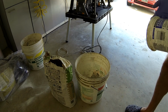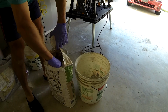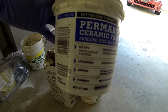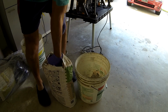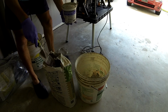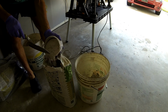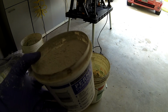Because I'm gonna be working on a small project and I don't wanna mix a whole bunch of thin set at the same time to prevent it from setting too fast, I figured out an easy way. I take this 1 quart bucket from a ceramic tile adhesive. You fill it up with VersaBond, almost full, this is as much as you put.